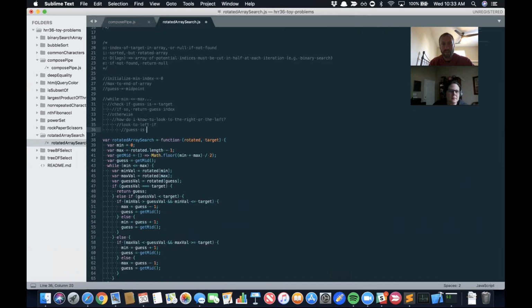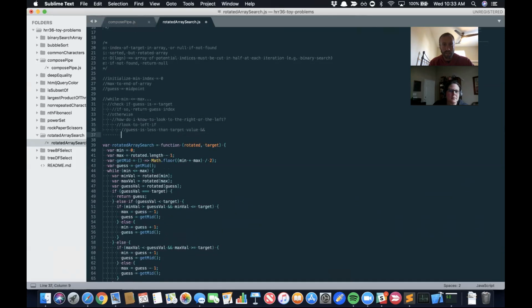Guess is less than target value, and if guess is less than target value, which means the target would otherwise in a binary search be to the right.